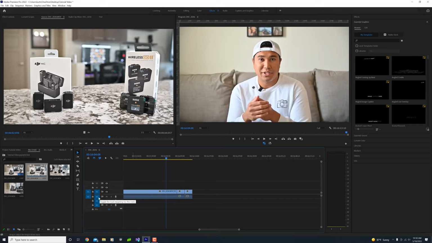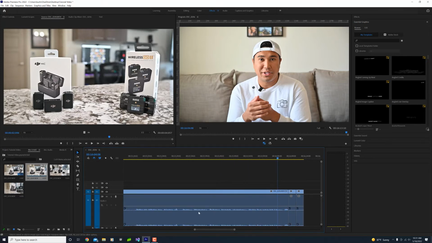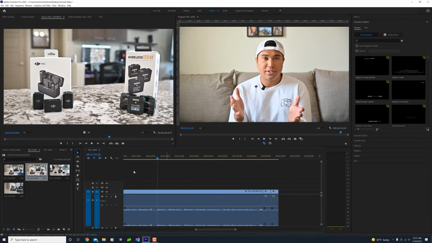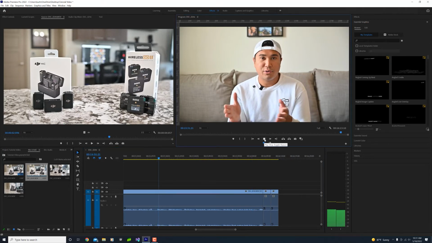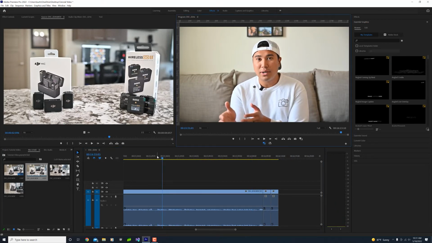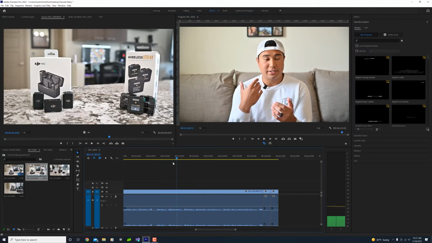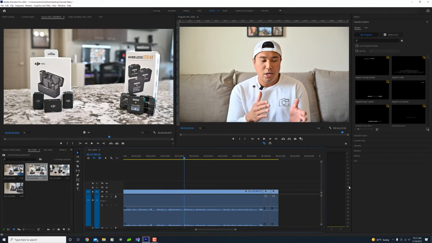So as indicated before, A1 is your audio track. You can actually increase the size of this by simply going under where this line is, and it shows this icon. Hold it and drag it down, and now you can actually see where my audio track is. It's indicated by the meter to the right. As you can see, I'm talking at about negative 40 decibels or so. Ideally, you want to be above negative 12, and you want to keep it within the negative 3 threshold.